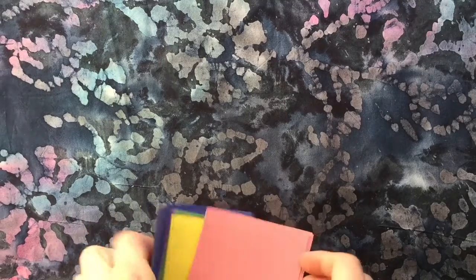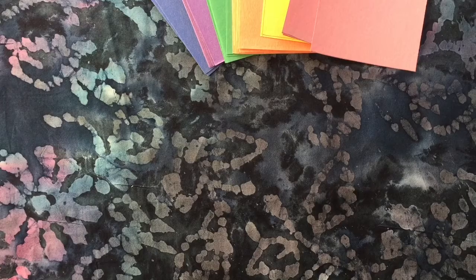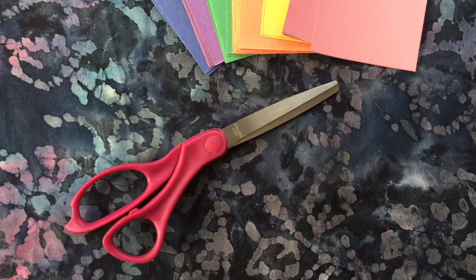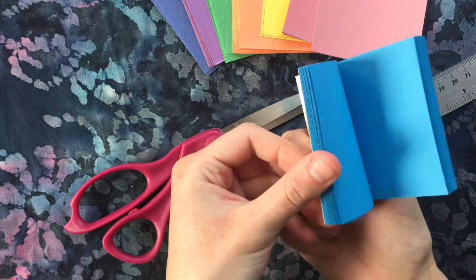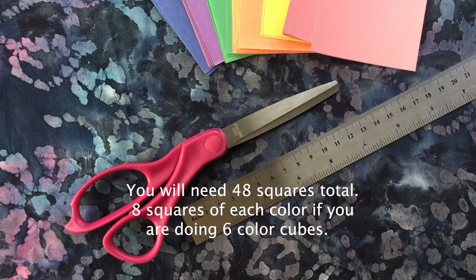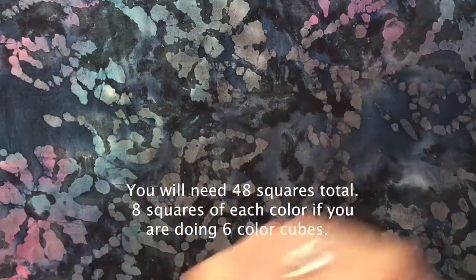so your first step is to cut your squares of paper. You could do them all the same color, or you could do three colors, but to make the tutorial easier, I used six colors for each side of the cubes. So you'll need six colors and eight squares of each color. You can use a ruler to measure it out. I used a post-it note as a tracer and traced out my squares that way. So maybe pause the video and cut out your sheets of paper.